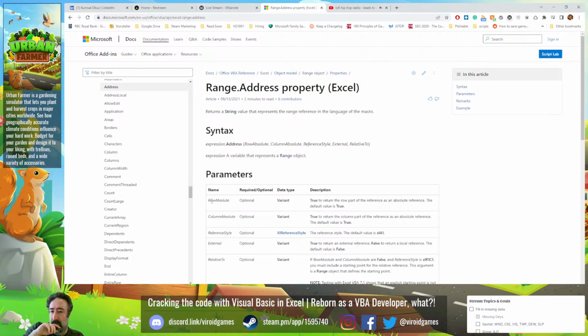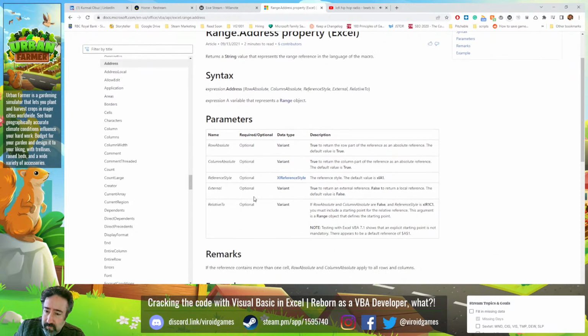This is, well, if it returns a string value that, okay, what's the address here? These are all optional.